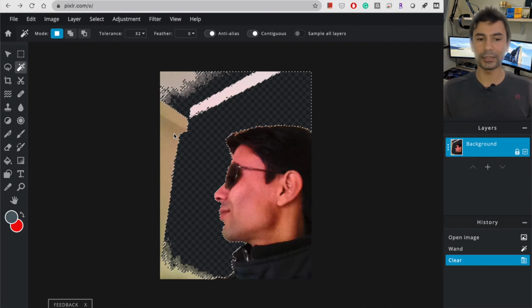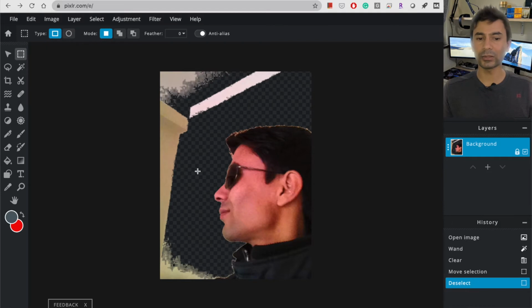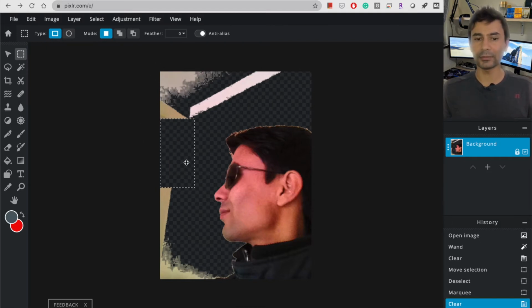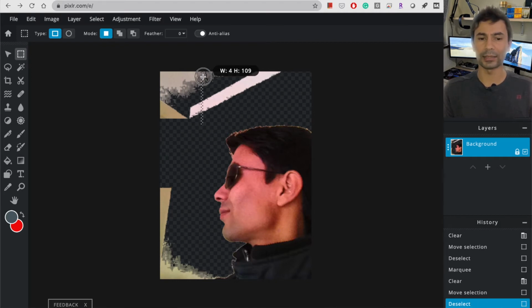Similarly, there may be a slightly different gray color over here. I can also do it like this and delete by selecting, but here I cannot, because I don't want to cut my nose or my hair. That is a little bit tricky, and doing it manually is a little bit difficult, but sometimes you need to do manual effort also. But in this case, for instance, I can work with that, like this.